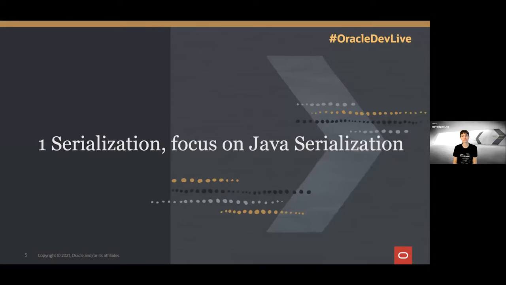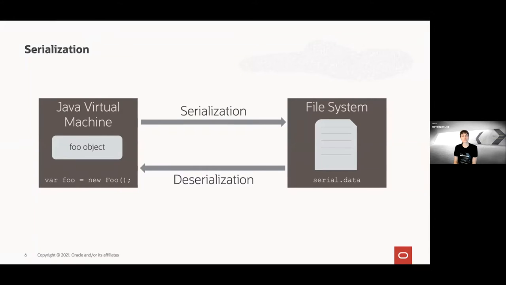Let's start with the first part. To understand the concept of serialization, we have a little diagram here. On the left-hand side, you can see a JVM with a Foo object, and on the right-hand side, a file system — which could also be another JVM connected over the network. When we talk of serializing, we mean extracting an object state and translating it to a persistent format, called the serialized form — most often a serial byte stream. Deserialization is reconstructing an object with equivalent state from that same format. The concept of serialization is very powerful, and many frameworks have implemented it. One of them is Java serialization.